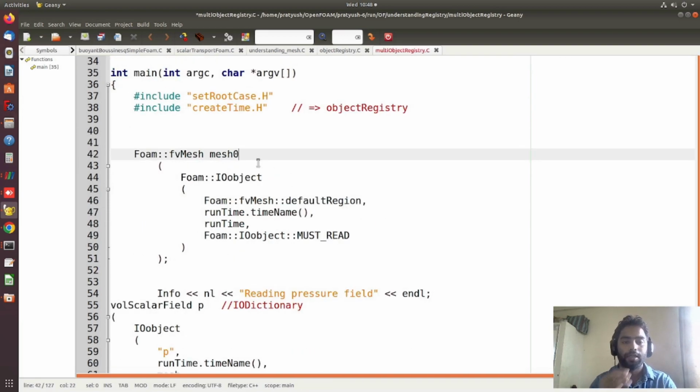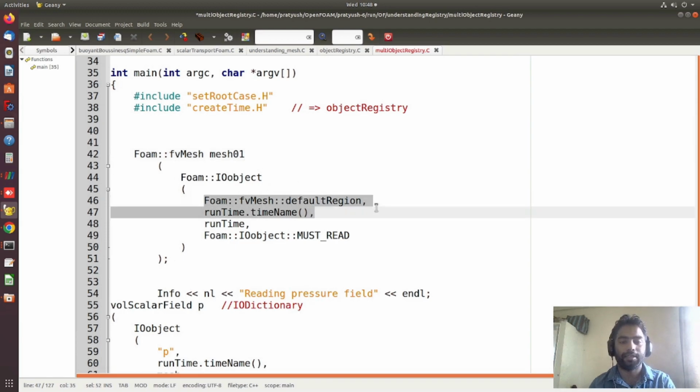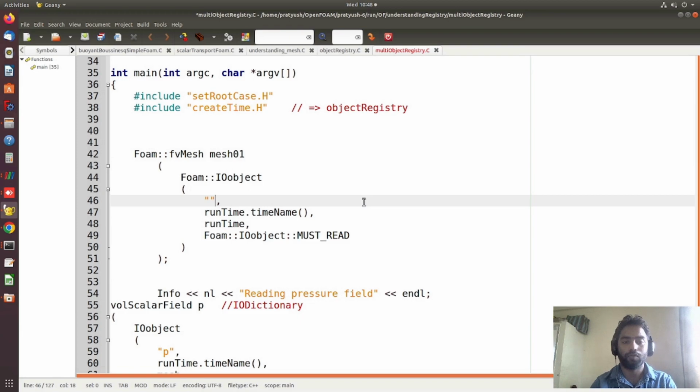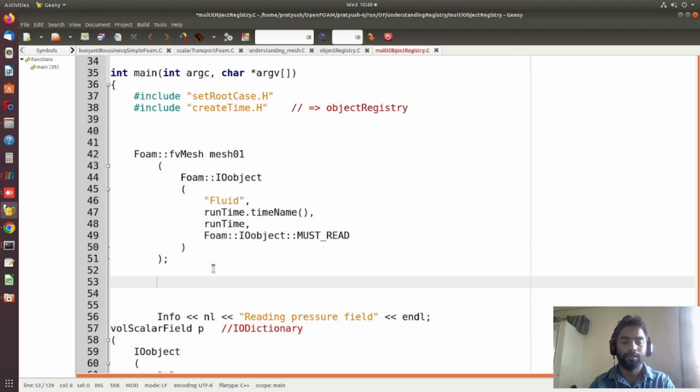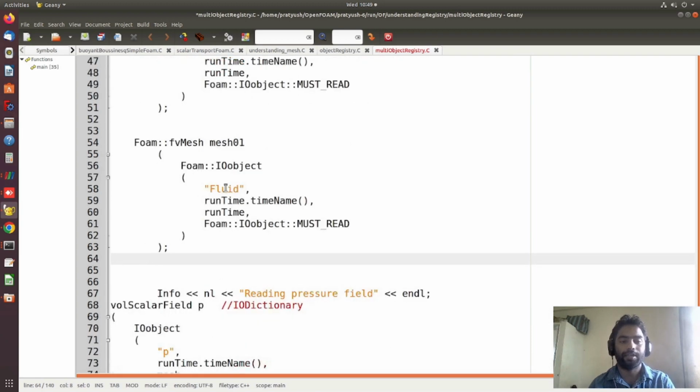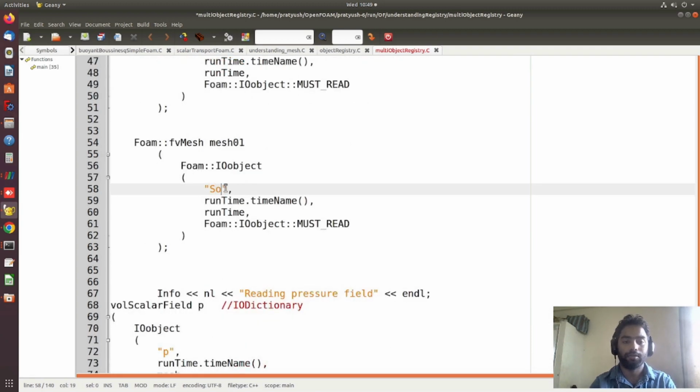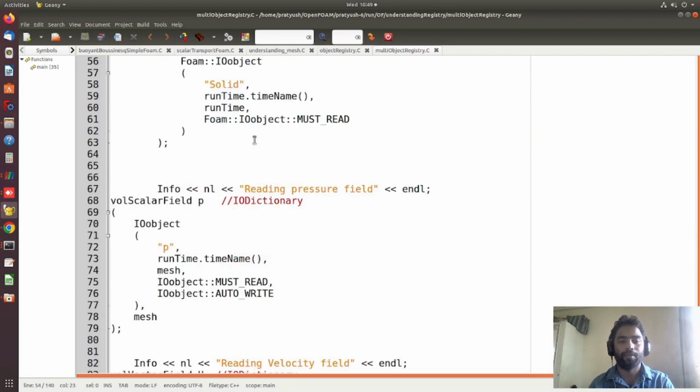Therefore I can create one mesh, that is mesh01, and here I can name it fluid. So we are going to create one mesh related to fluid and another mesh related to solid. We can give any name. Here I am going to name it solid, and here I am going to give it 02.